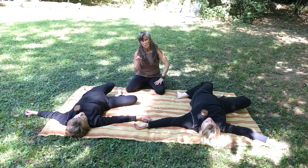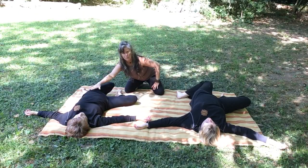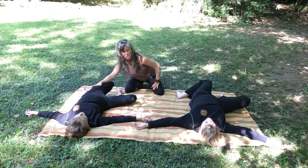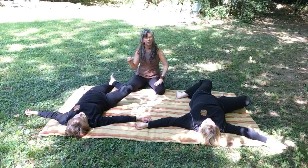But then here we go, that hot union of opposites that is Hatha Yoga. That left hip wants to pick up. See if you can still let it be heavy and drape, and you lose a little bit. And then you post off of the foot, and you gain a little bit. And you lose a little bit, and you gain a little bit, and you play with it. And you find, okay, what's the right effort?